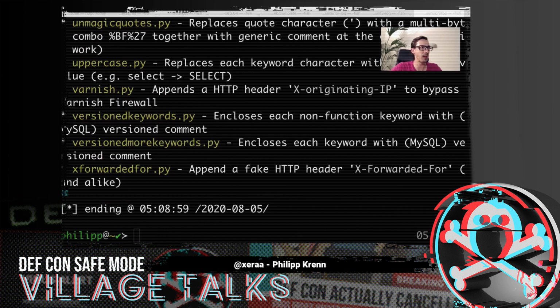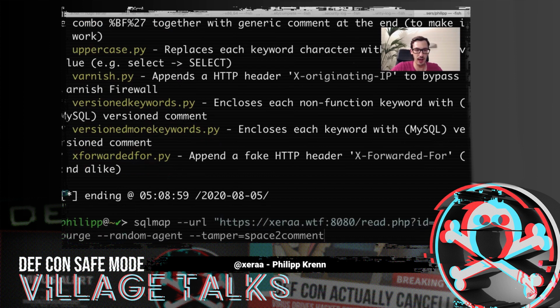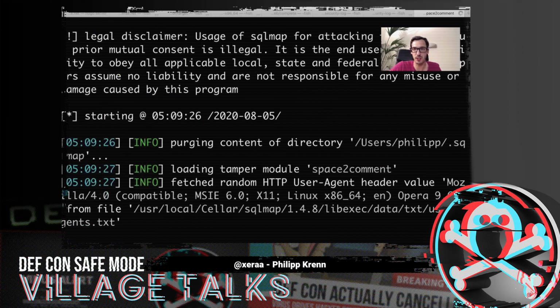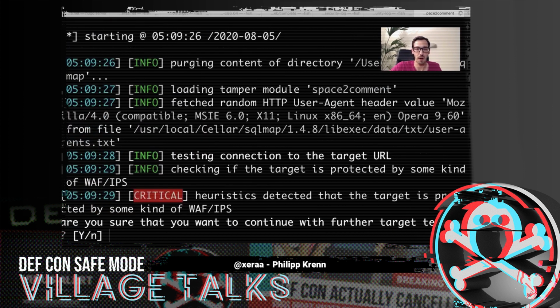So I will keep this simple and I will just add the tampering. So I will use a random agent. So if somebody tried to block on a specific user agent, we would avoid that. And then we add spaces to the comments to maybe avoid detection, which won't be successful here. But, well, yeah.